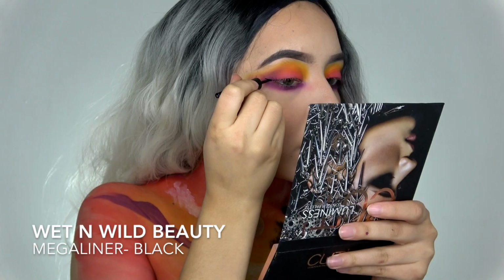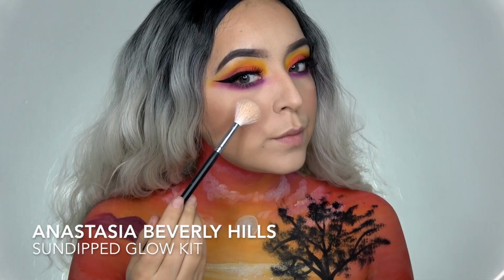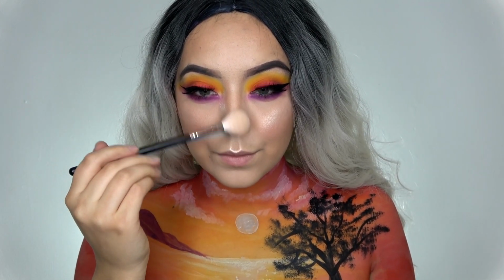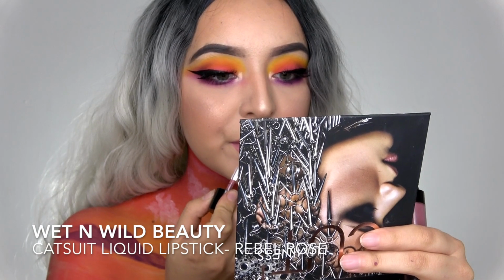I'm taking my Wet n Wild Mega Liner and drawing on some winged liner and highlighting with the Anastasia Beverly Hills Sun Dip Glow Palette. And then for my lips, I am using this Catsu Liquid Lipstick from Wet n Wild. It kind of got out of frame.